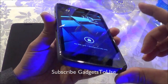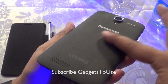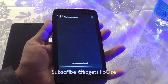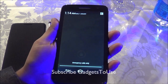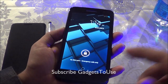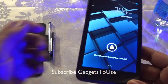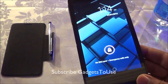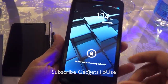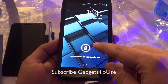This device looks pretty good and pretty solid in terms of the build quality. At the back you have a rubberized back cover, which again will give you a nice grip in your hand. It is quite good and portable. The form factor of the phone is pretty okay, and as far as the display size is concerned, it has got a 5-inch display, which is an IPS LCD display. The processor on this device is a 1.2 GHz quad-core MediaTek processor, and it runs Android Jelly Bean 4.2, the latest version of Jelly Bean as of now.